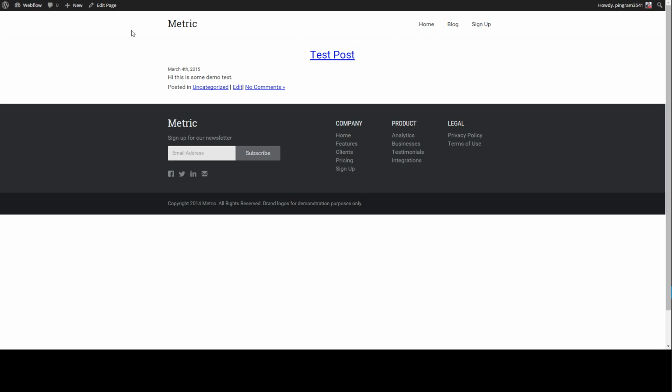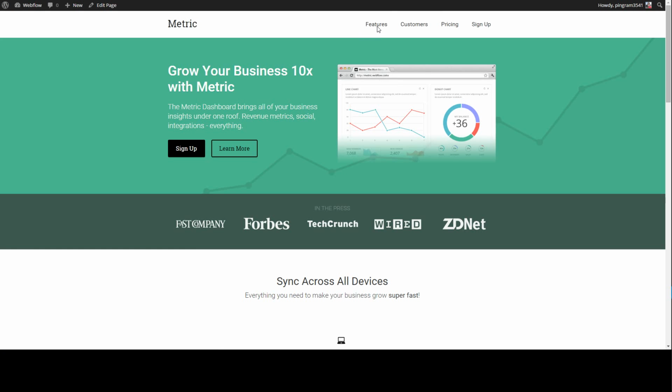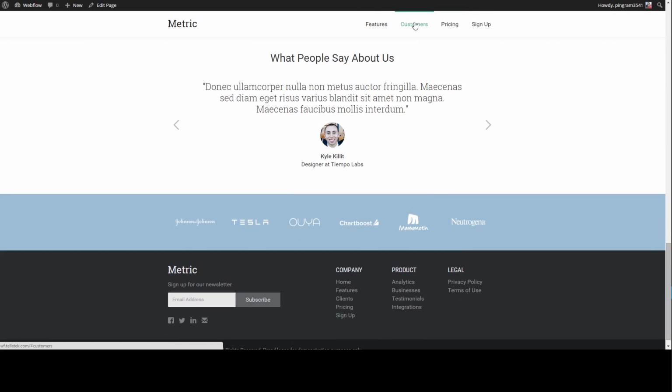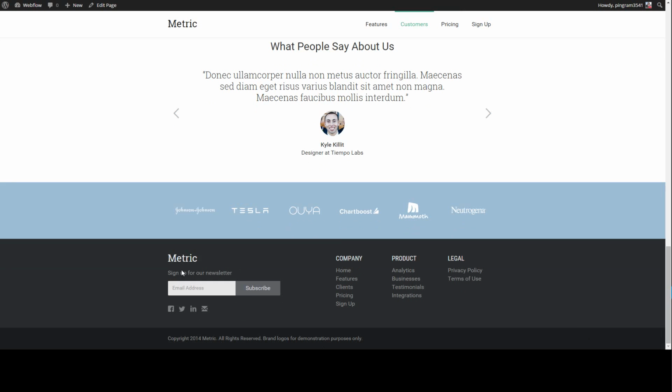Okay, so let's go back to our home page here and scroll down to the bottom. Now what we're going to do is demonstrate how we can add some widget areas. I'm going to take these 4 columns here and make these into widget areas, where if there is nothing defined in that widget space, then it will supply some default information, but as soon as you drop a widget in there, it will override that information with whatever widget you want to drop into that space. So let's take a look at that.